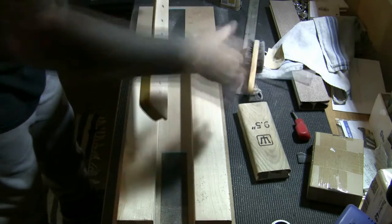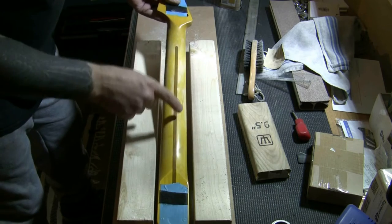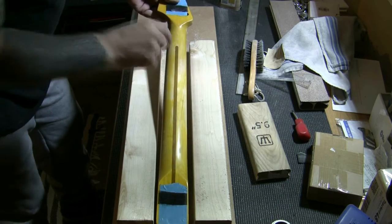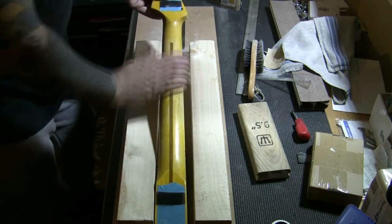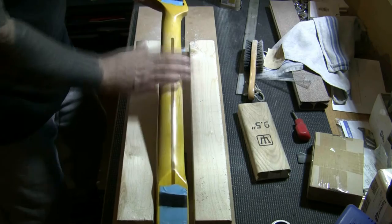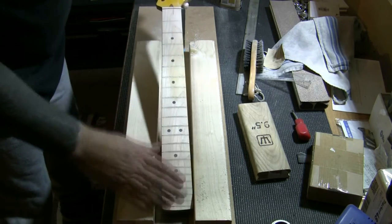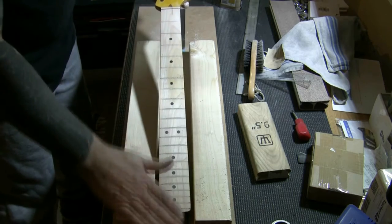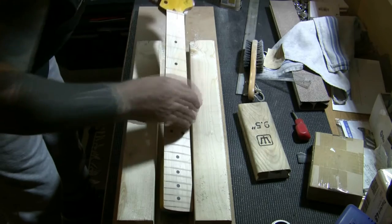Show you the back side. Some of this has already been rubbed off. The thing is with this, it is lacquered clear, then the amber is lacquered on top with a tinted lacquer. So you could basically remove the tinted lacquer and just still leave lacquer on the neck. I was not going to do that here. We needed to get all of the lacquer off. I do believe that we have got all of the lacquer off.